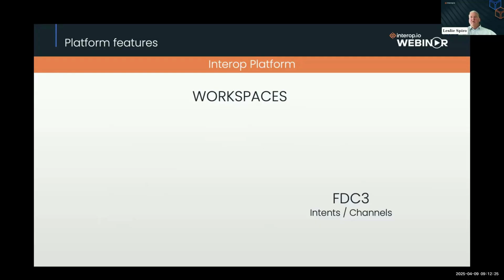And FDC3 is not really involved with window management. As part of window management, you also support layouts, putting your windows in different places. And then, as you move from your desktop to your laptop, we all have laptops now, right? When you move your laptop from your desk to at home, where you may only have one or two screens, the layouts adjust. An app launcher, how are you going to launch applications? Maybe you want your users to be looking at something that looks like a terminal with a toolbar at the top. Maybe you want an app launcher as a floating toolbar, like a docking window. That's an important part of a platform, again, not covered by FDC3.